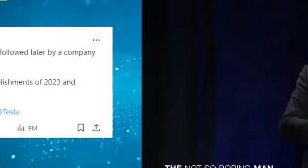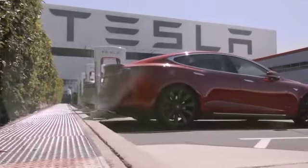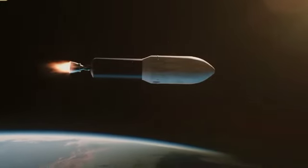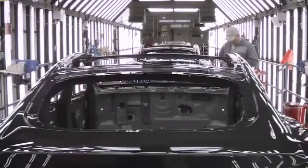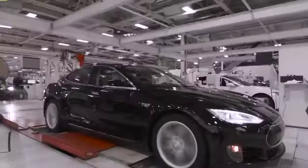SpaceX is actively constructing a second launch site at its Texas facilities, a strategic move to accommodate the increased manufacturing output and facilitate smoother launches. Elon Musk's announcement of forthcoming company talks for SpaceX and Tesla brings anticipation for insights into the future plans of these prominent entities. Musk's announcement regarding the upcoming company talks for SpaceX and Tesla, said to be publicly posted on X, has generated significant anticipation.